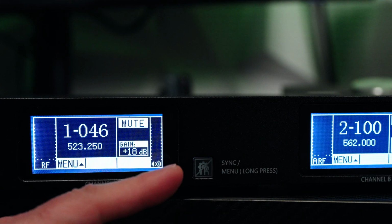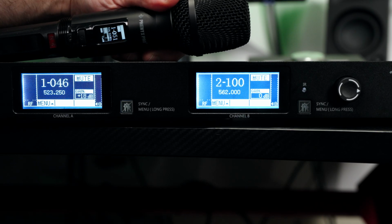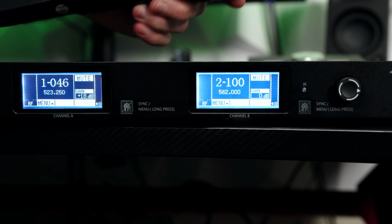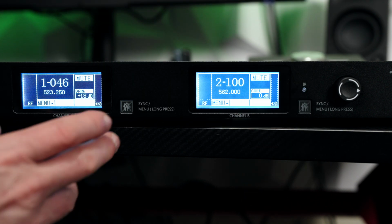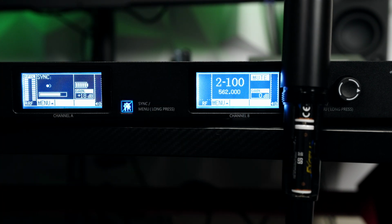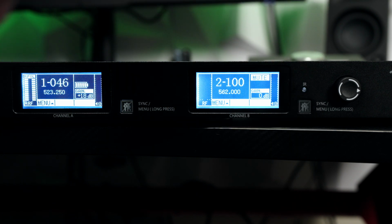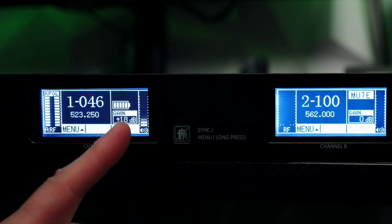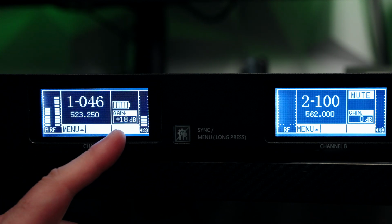Now, if I want to connect this, I am going to open this up. To connect this microphone to this side, I'm going to press sync up here, and I'm going to put it to the IR light, right against it. So let's do that. With that red window going right there, it should sync up, and there it is. Our signal is now showing. And now we can see my volume on here. And the battery life is showing right there, and our gain level is showing there.